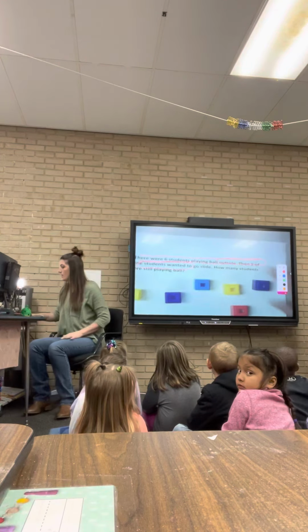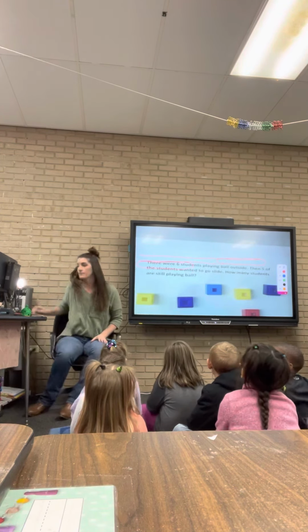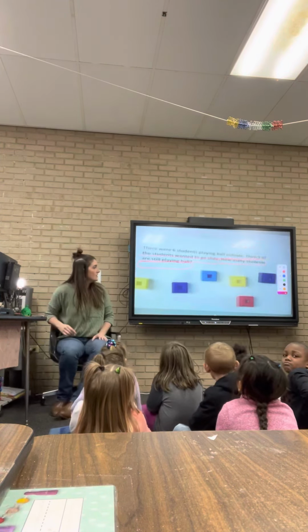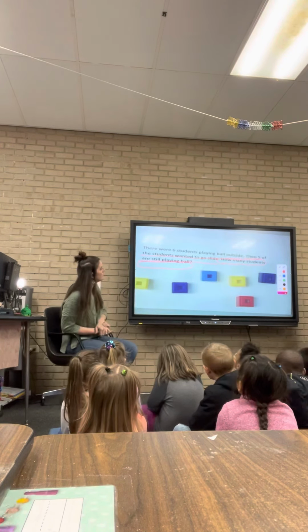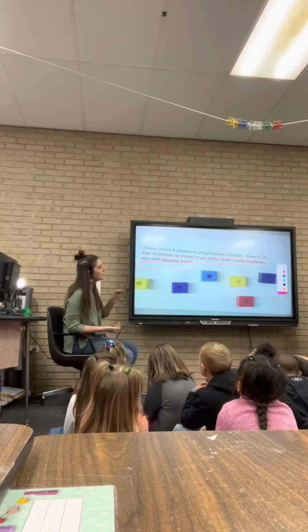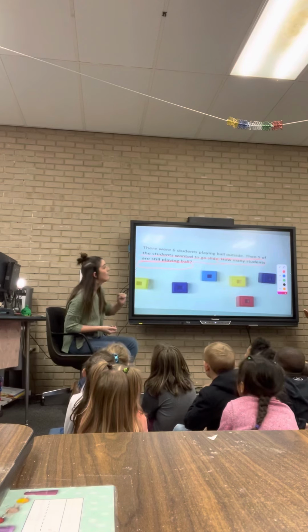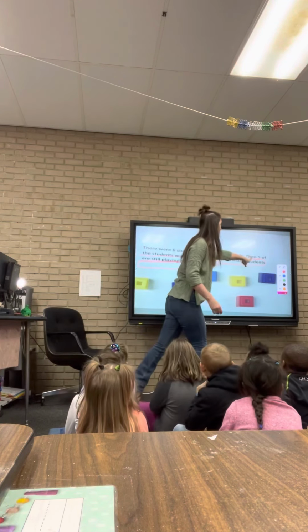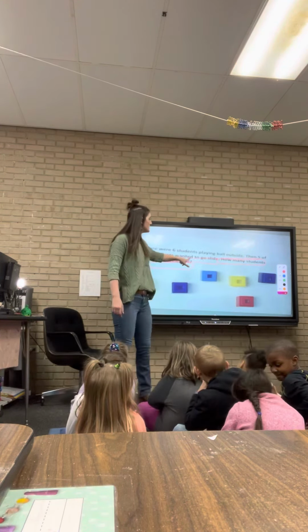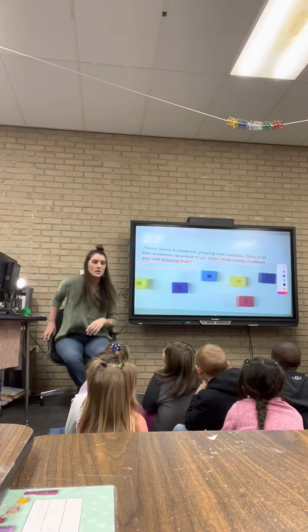That one so we can see better. Okay. So we have 6 students, and they are playing ball. But how many students wanted to go slide? Does anybody remember? 5. Yes, that's where we found it. Then 5 of the students wanted to go slide. So how many cubes are we going to take away?